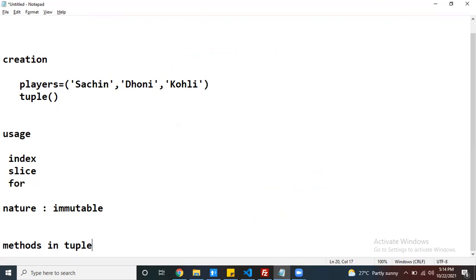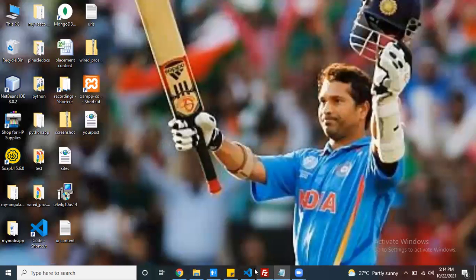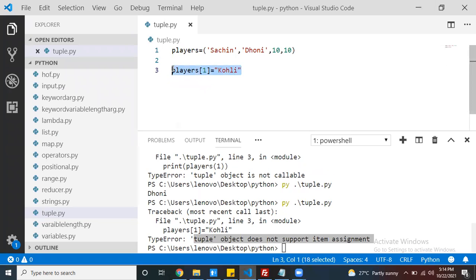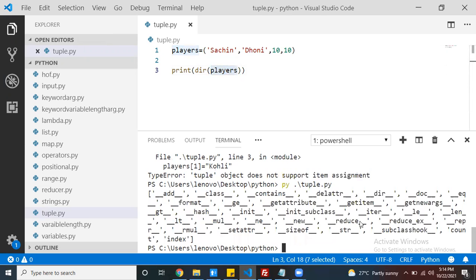Okay, the next one. How many methods are there inside the tuple? How can we check? First create a tuple. I already created it, this is my tuple. How many methods are there? Can we check? Print dir is the method inside Python to check the methods inside a class. Just use it, this is the object of which class? Tuple class, right? You pass that object. Now check it. These many underscore methods are there, just leave them. There is one method called count, and one more method called index. These methods we are going to use most of the time.